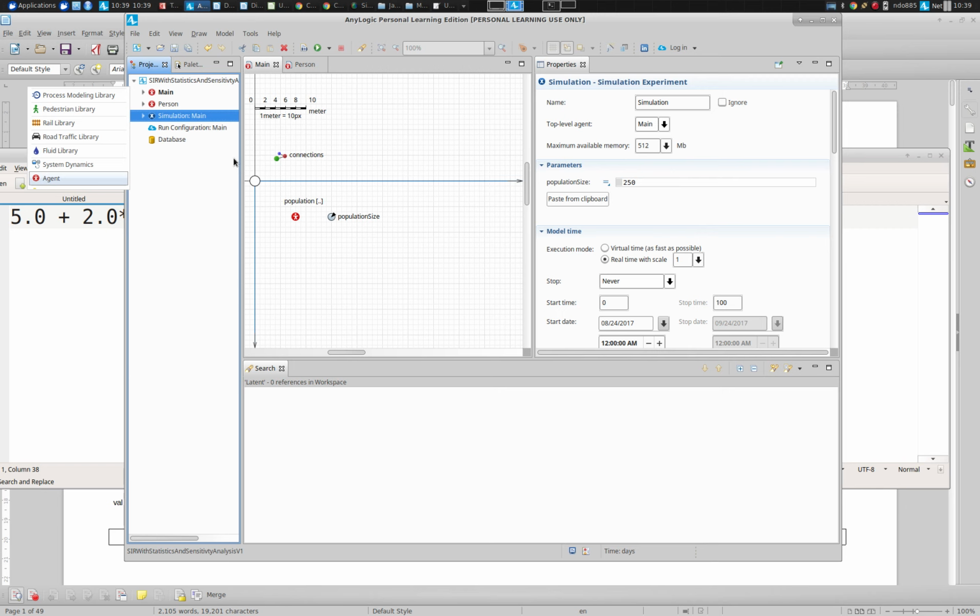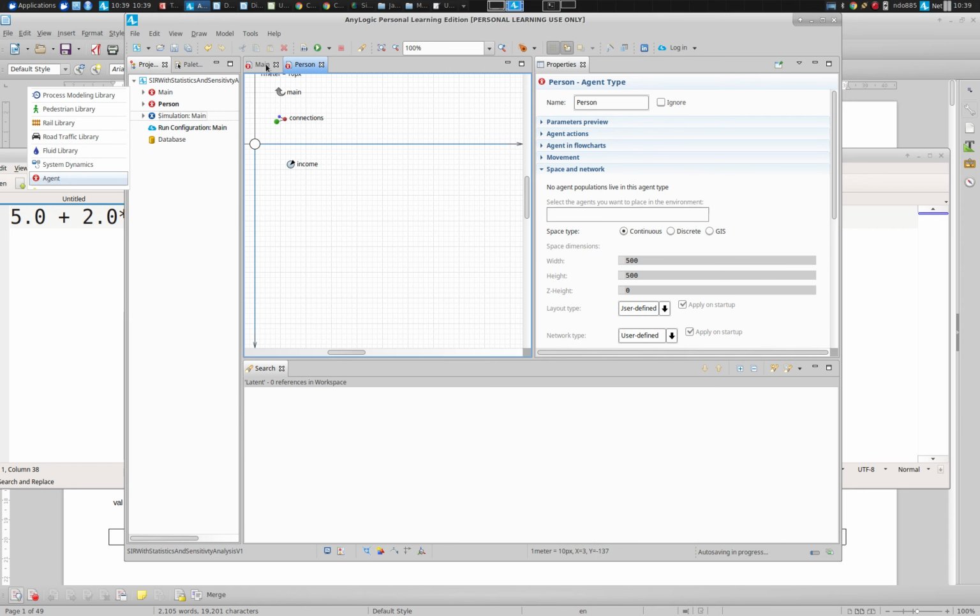No, but there is one. That's the important point. There is one there, and I want to show it to you now. There's a difference in AnyLogic between there being one, there was one, people were connected. That's why some people had more neighbors than others. In order to see it, you need to go to person.